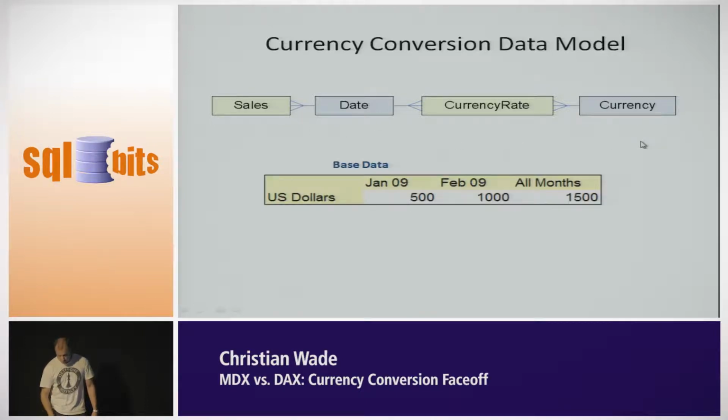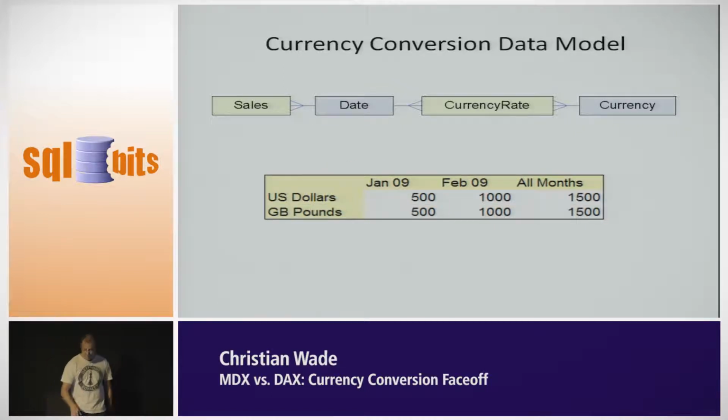And here's some grossly simplified data. This is my base currency, right? In this case, you'll have to forgive me, the foreign currency is British pounds. Obviously, these are not the correct numbers that we would want to see. Why am I showing this? I'm showing this for two reasons.